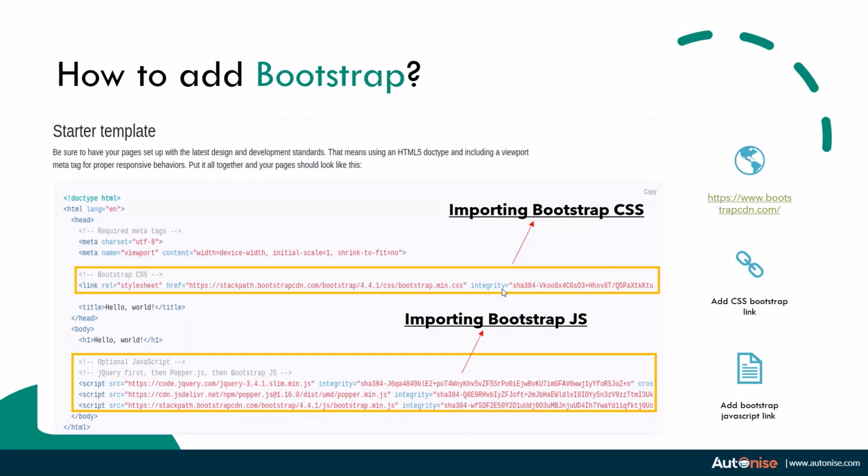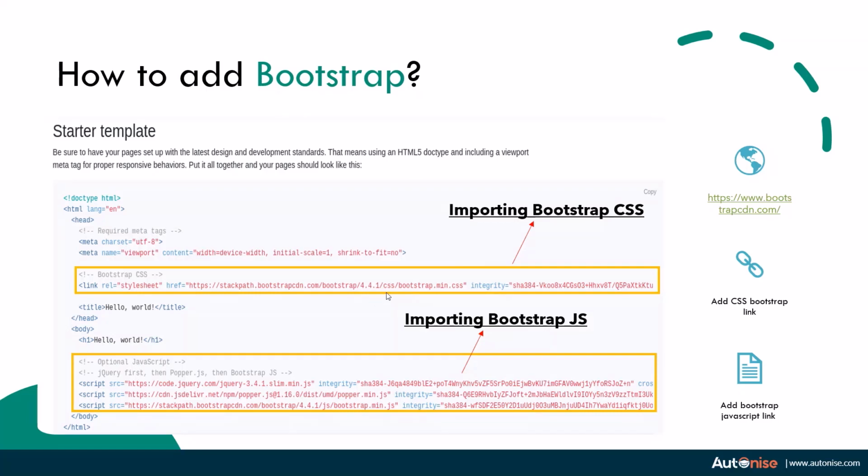This is also very good for security because let's say the Bootstrap CDN website is compromised. Then some unethical person might put some malicious code in the Bootstrap library. Now, everyone who is using the Bootstrap CDN will have the malicious code, and your credit card or debit card information might be stolen by such an unethical person. Having integrity will ensure that even if there is a slight change in the code, your Bootstrap library won't be imported.